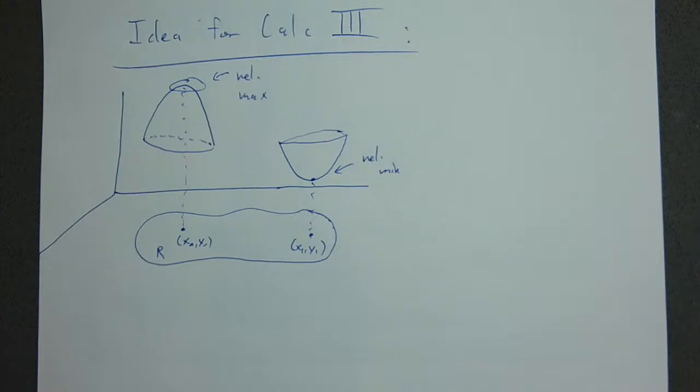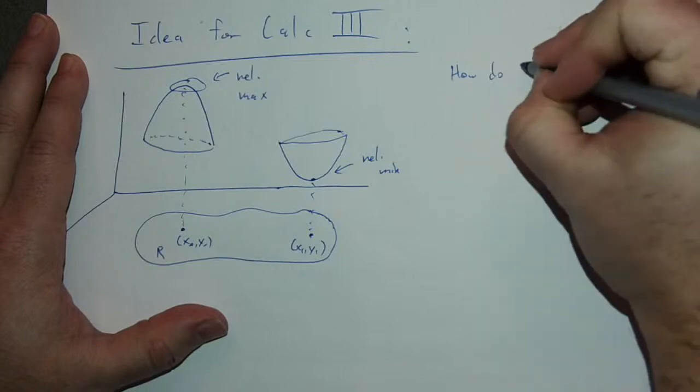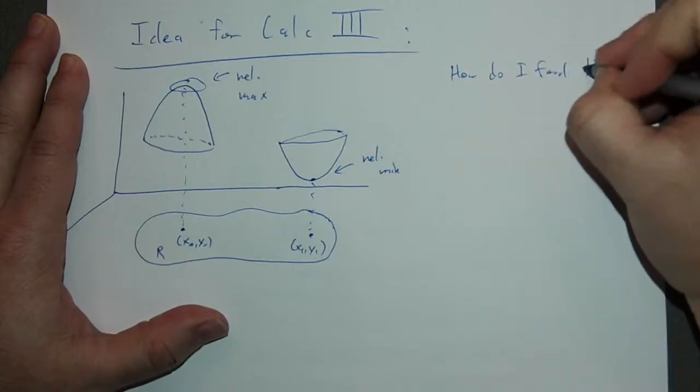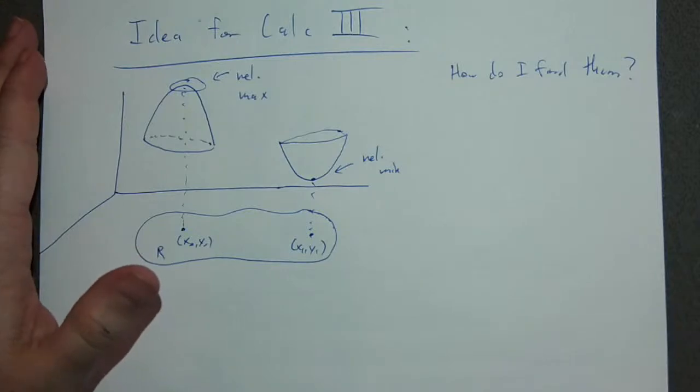We also have something very annoying that we'll talk about when we talk about global maxes and mins that makes the whole question a lot harder than it would otherwise be. So this is what relative maxes and mins look like, but how do I find these? How do I find where those happen? Well, it's exactly the same process as Calc 1. So the idea here is I find critical points.